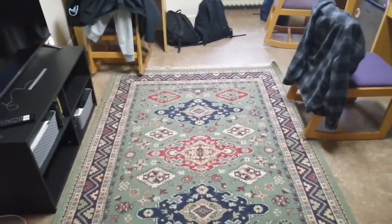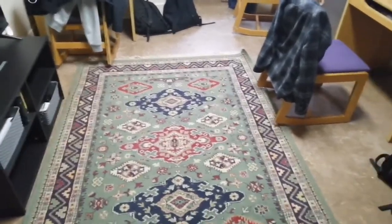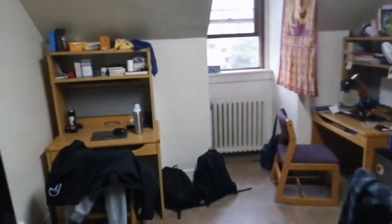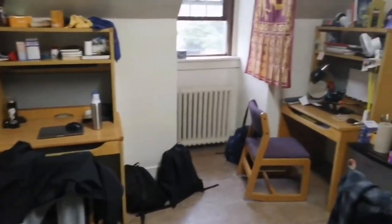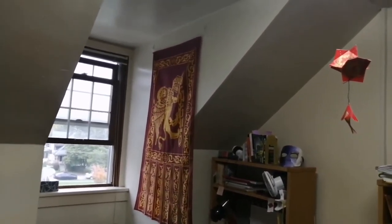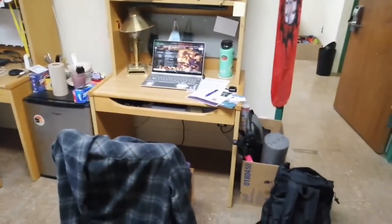Definitely talk with your roommates before moving in to see who brings what. Here's a rug I brought that's big for the common space — it doesn't matter if it gets a little banged up, so anyone can sit on it. Here are all of our desks. Something that stands out is our flags — my roommate brought a flag from the Republic of Venice, and that's his desk.